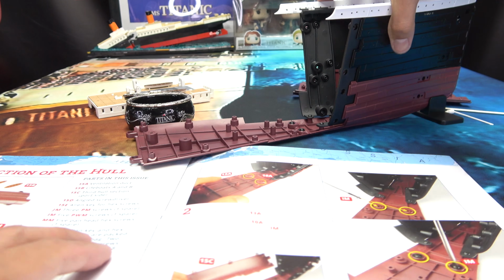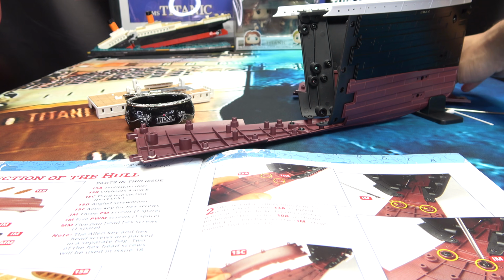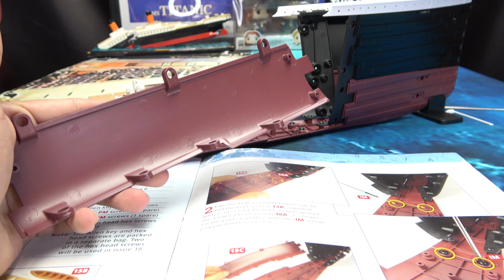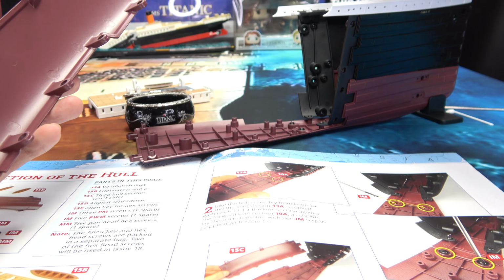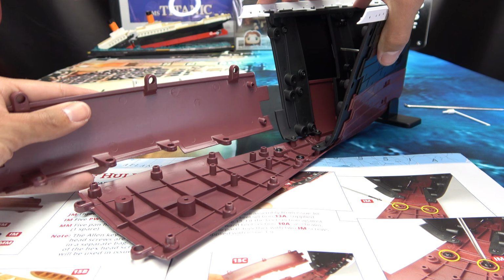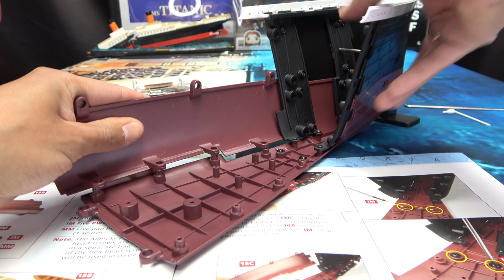So now that we have done this, what are we doing? Now we are bringing in this section here, and that is going to pop in right on top of all of this. So where is all this sitting? All this is sitting right here. So all this is going to be popping in here as well.